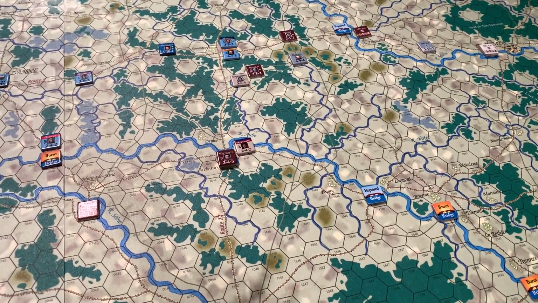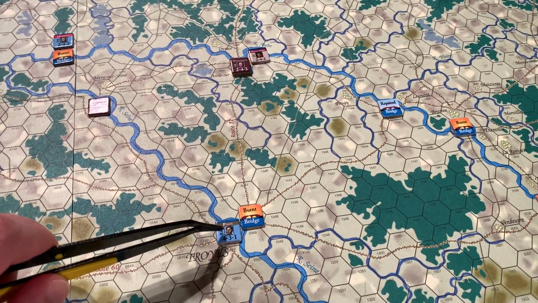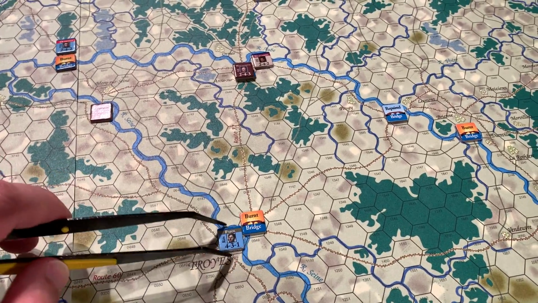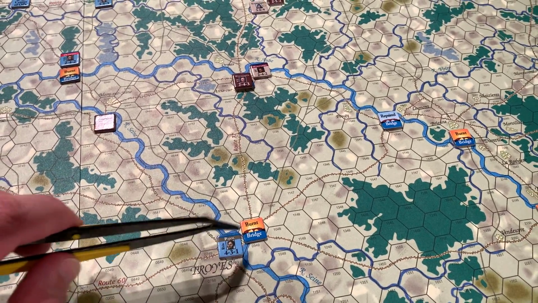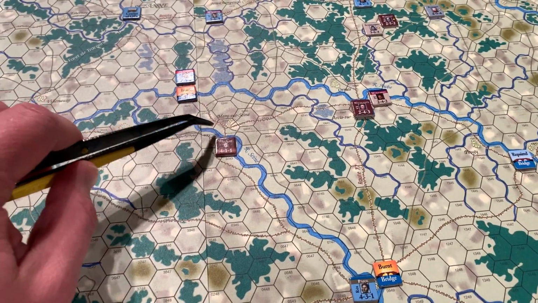Down here at Troyes, you've got Pajol, who burned the bridge at Troyes here and just stayed there so that nobody's going to be able to cross there. That sort of forces the Allies to move up to here.